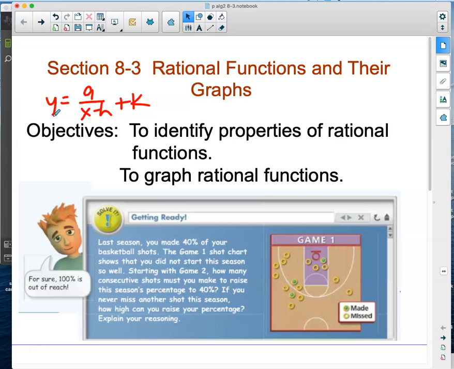We did, but I had mentioned to you that at college there's like 3 different classes: hyperbolic functions 1, hyperbolic functions 2, hyperbolic functions 3, because there's so much you can do once you involve division with your graphs. So not all of them are going to look like our perfect y equals a over x minus h plus k, but we still have to graph them, and we still want to know a lot of the important parts of them. So today we're going to start identifying properties of rational functions and graphing rational functions.